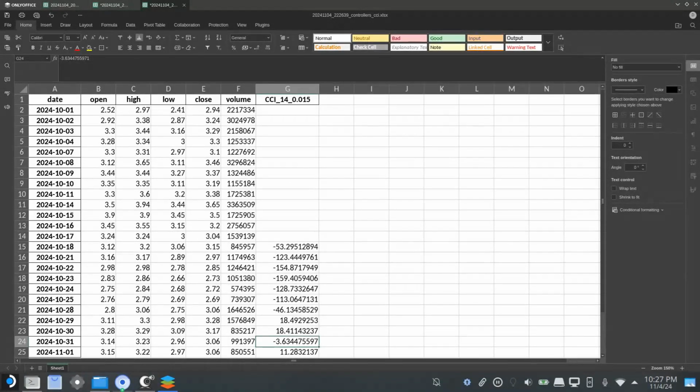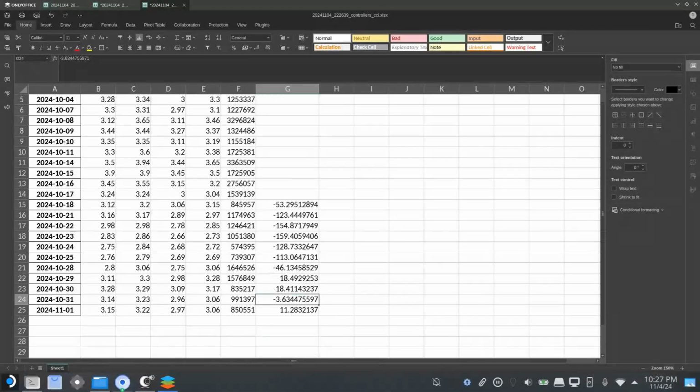276 was where it first kind of turned around. It was at 283, went down to 275, and then it turned at 276. So look, if we had got in at 276 when we saw that turn, or if we waited for it to get to 46 at 280 for us to get that confirmation.